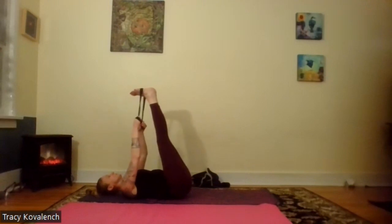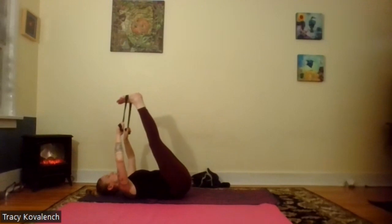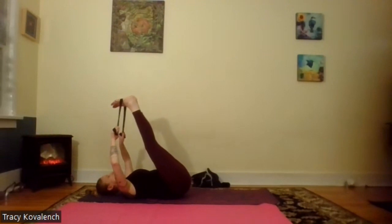Maybe wrapping our hands around our strap. And as we exhale, we're going to gently pull our feet towards our forehead. And as you can see, my feet are far from touching my forehead. Keeping your shoulders on the ground here. And maybe on your exhales, maybe just pulling your feet a little bit closer.